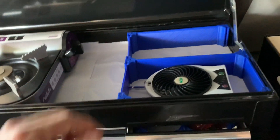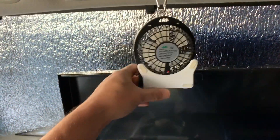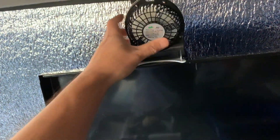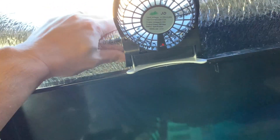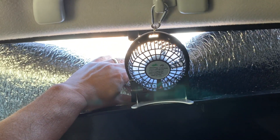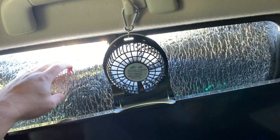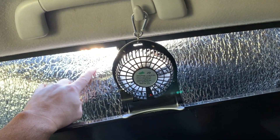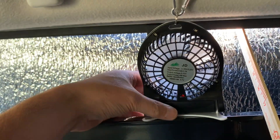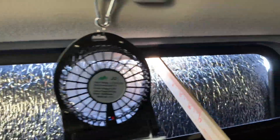I want to show you what I have as my ventilation fan. I got this guy and I'm going to hang him up right there — I don't want him to fall on the food. What I do is roll down the window a little bit, so it exposes the outside a little bit. I want to blow out the air, and I'm going to wedge something in there — just so that it could blow out and I could still stay stealth. Now it's blowing air out, and it should be enough of a crack to blow it all out and still stay relatively stealth.